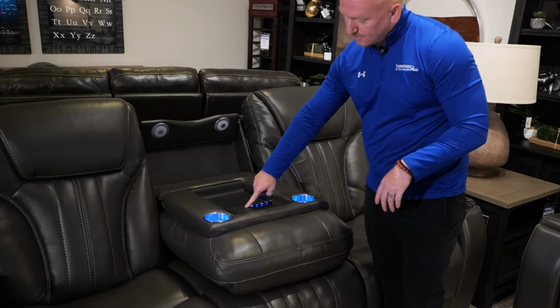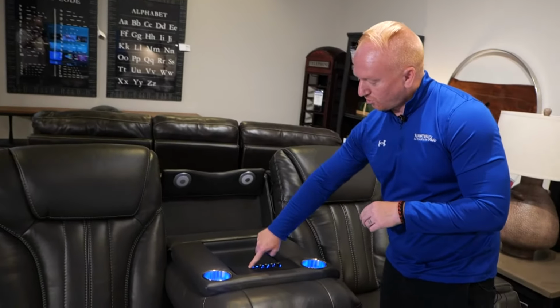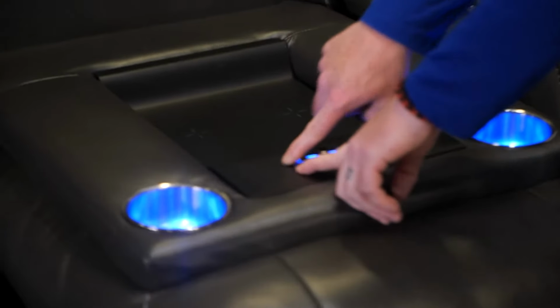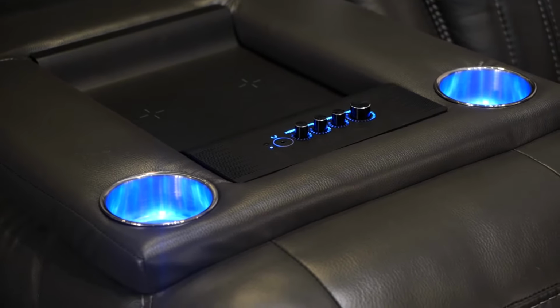So you turn the knob, turn it on. This little box says connecting. I don't know if you heard it, it wasn't very loud. But you press and hold this little button right here until this light blinks blue. So now the sofa is searching for something to connect to.